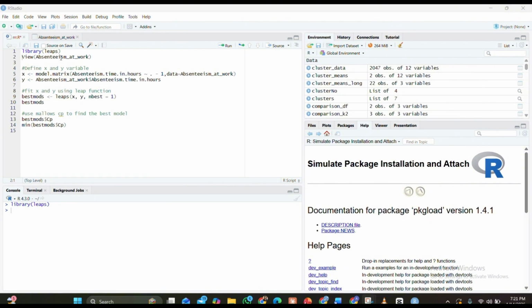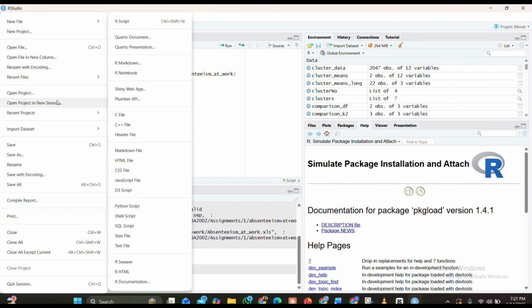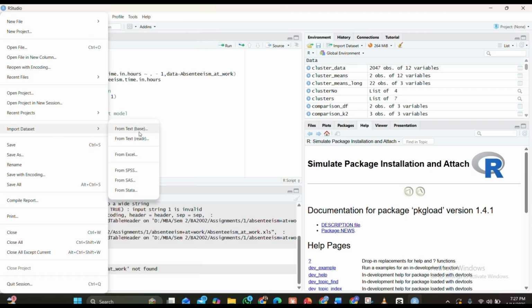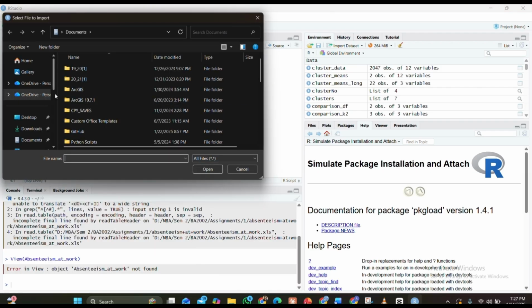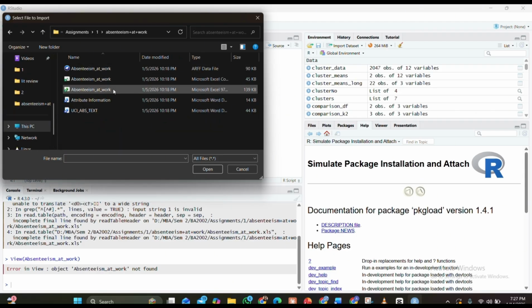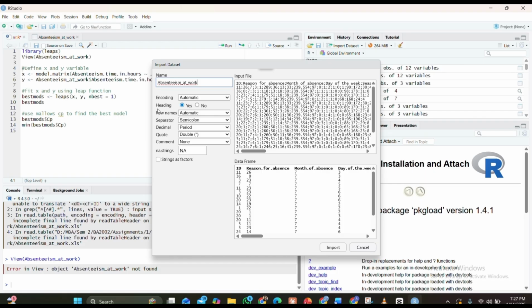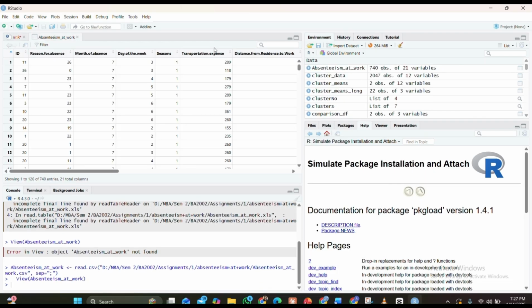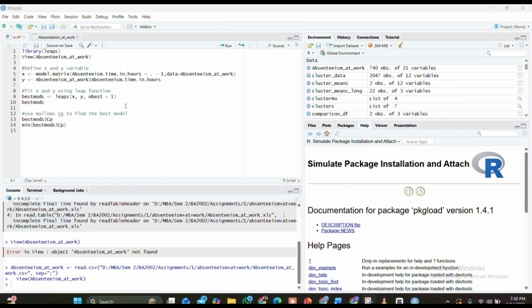So then I have to import the dataset to RStudio. This is the imported data with 21 attributes. I can view the dataset from here as well.